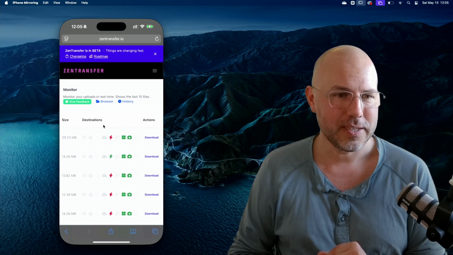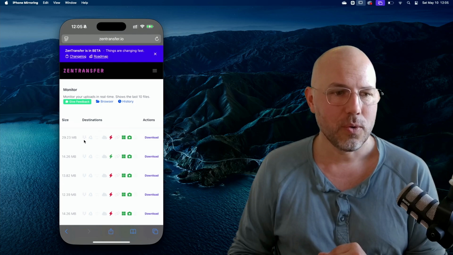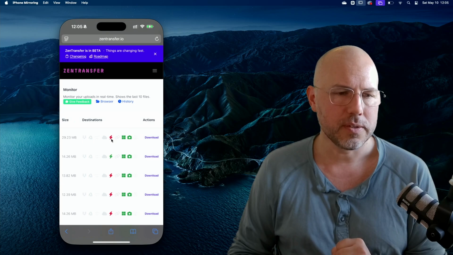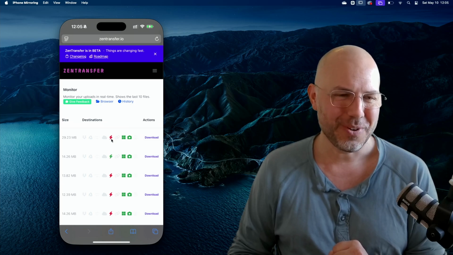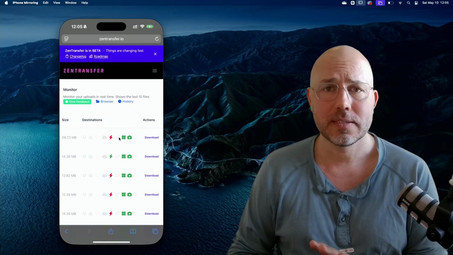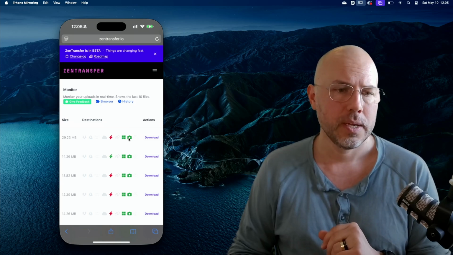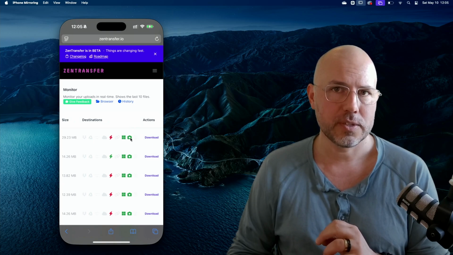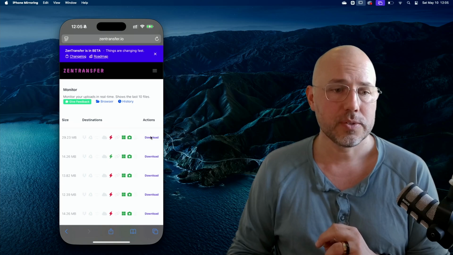And here in destinations, you can see all of the possible destinations. I've currently run out of credits on Zapier, so that's why Zapier is red. You can see this one succeeded, so apparently I'm at the threshold of my limit. You can see it has been delivered successfully to Lightroom. The gray ones means they are not enabled. So OneDrive and Lightroom have been successfully delivered. And there's also a download link here.